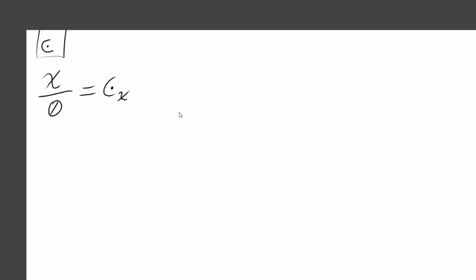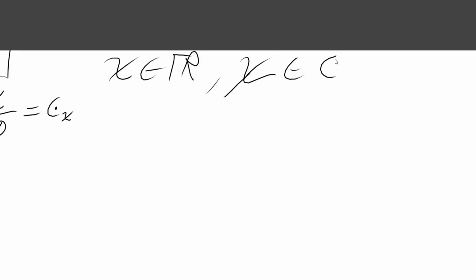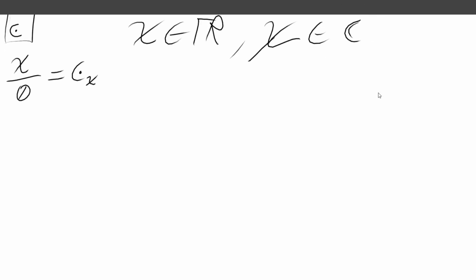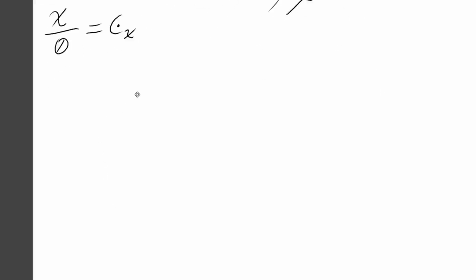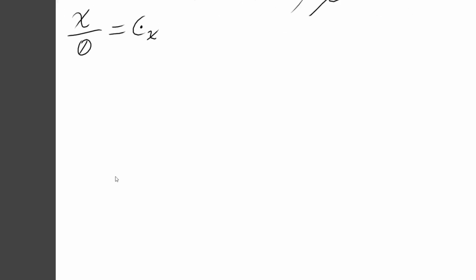So with that out of the way, let's start. So x, we're going to define, can be an element of any real number. It can also be an element of any complex number. And we'll stick with that for now. That seems like a pretty good definition for us. So the first thing we're going to do is cover how addition works, and we're going to just use variables in a similar format to this expression here.